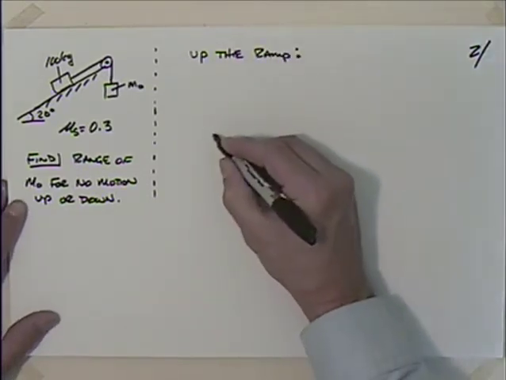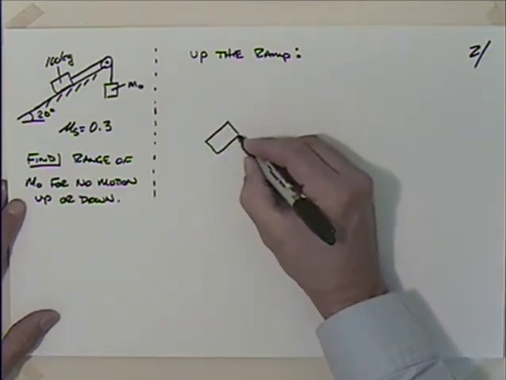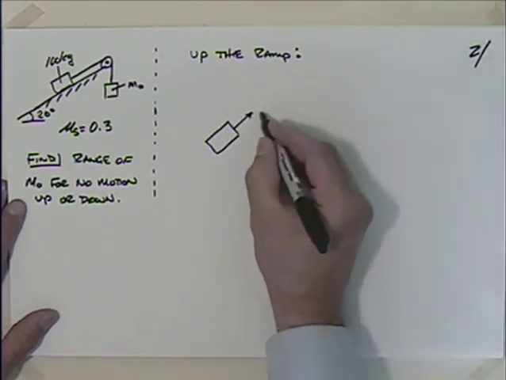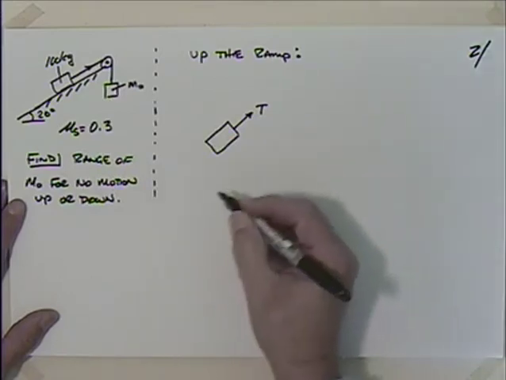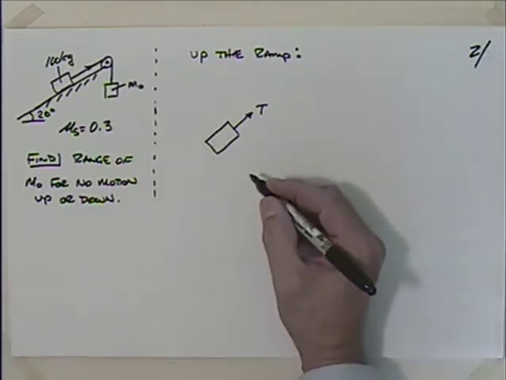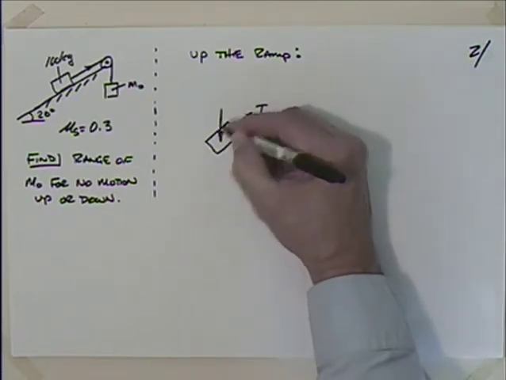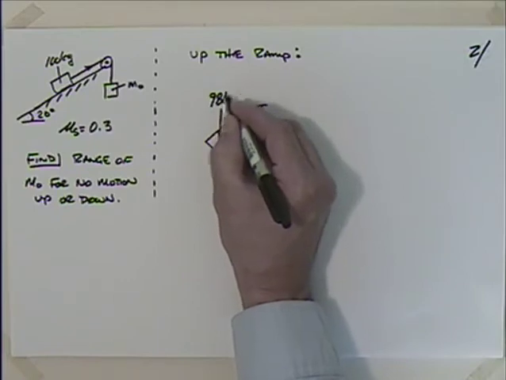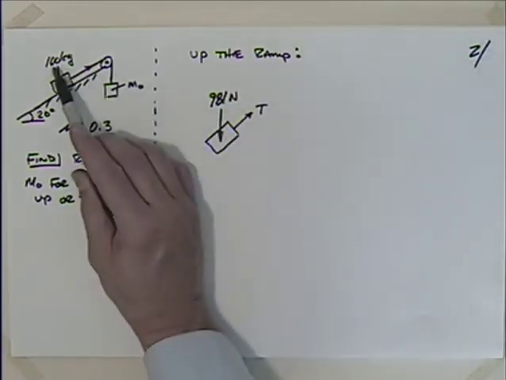So if I look at motion up the ramp and look at that free body diagram, I've got something like this. I'm going to have the tension force, T, acting up. That's what we have there. That's that tension force, T. And then if I take 100 kilograms, I'm going to have 100 times 9.81, I'll just say 981 newtons, 9.81, the acceleration of gravity, times that 100 kilograms.